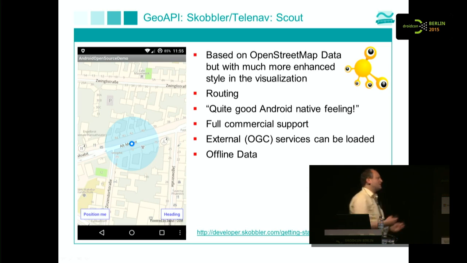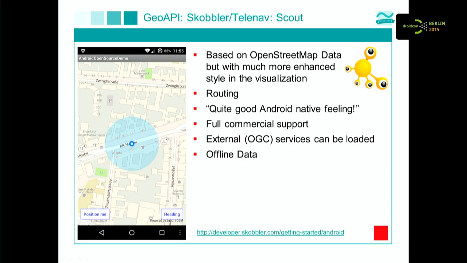It was a bit difficult to describe, but I would say you have a quite good alternative Android feeling. So for those of you who don't like to have Google Maps because of some good reasons, and you would like to have something similar, but OpenStreetMap based, and it's still commercially supported, it's a quite good alternative. It's still quite active.